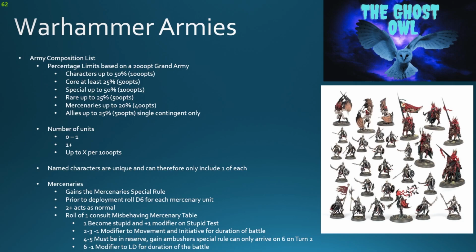So that rare there, as I said, they are rare units. You get up to 500 points. Typically rare units are also quite expensive on points, especially if they're monsters and so on. So you're only ever really going to be fielding 1, 2, 3 at the most rare units. And those rare units, when you're fielding more, tend to be the cheaper war machines as opposed to the monsters.